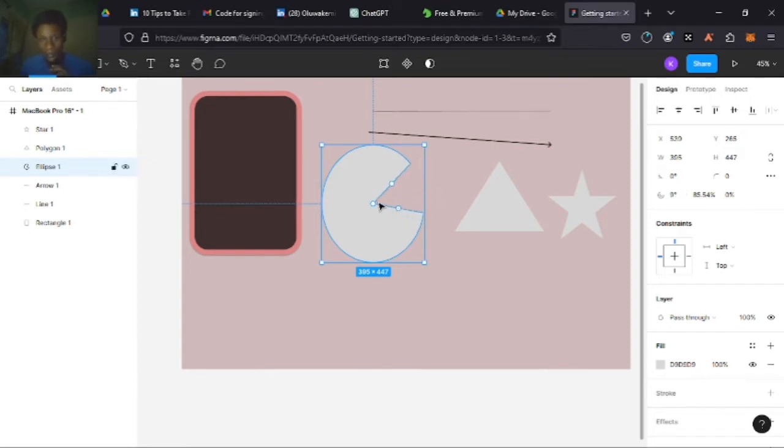And then this one inside is more like the ratio, and you set the ratio of the ellipse however you want.